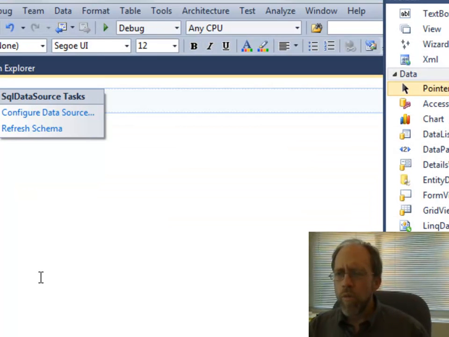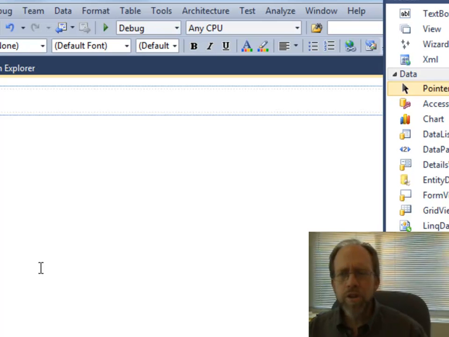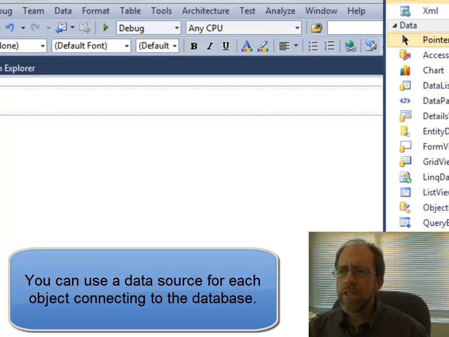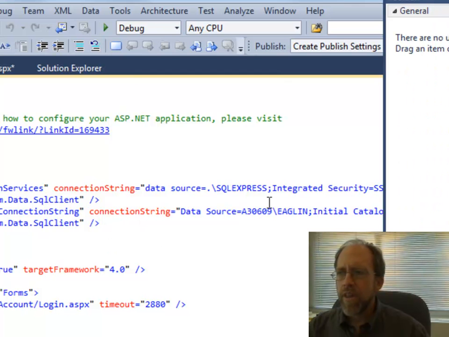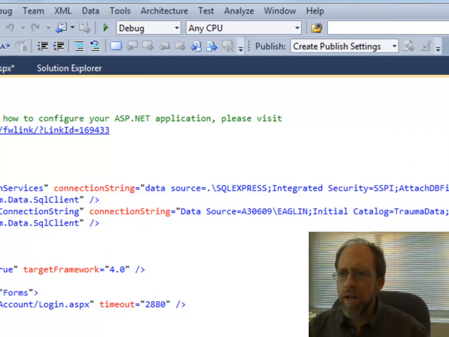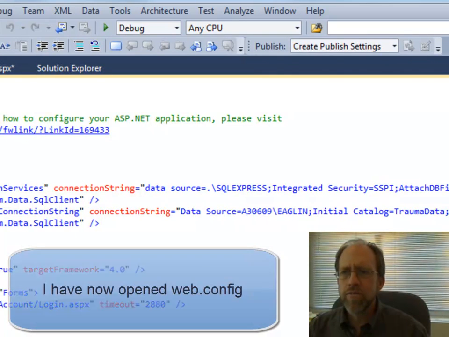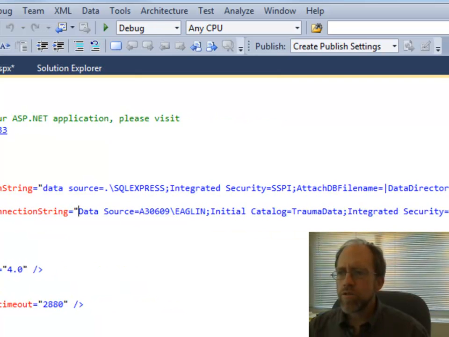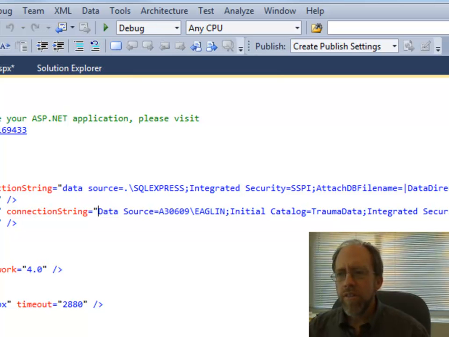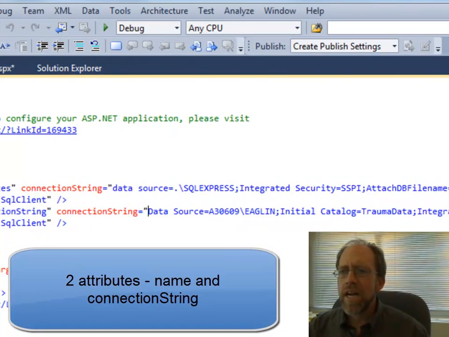You can use data sources quite a bit, and a lot of times I'll have 4 or 5 data sources on a form, but what I wanted to do was show where that information goes. To do that, I'm going to go over to the Solution Explorer and pull up the web.config file. I'm going to close the toolbox and put it out of the way. But notice what this has done. In the configuration file, it's created this thing called trauma data connection string. If you remember, that's the name I gave to the connection string. And the actual string that describes how to get to the database from the program is here.